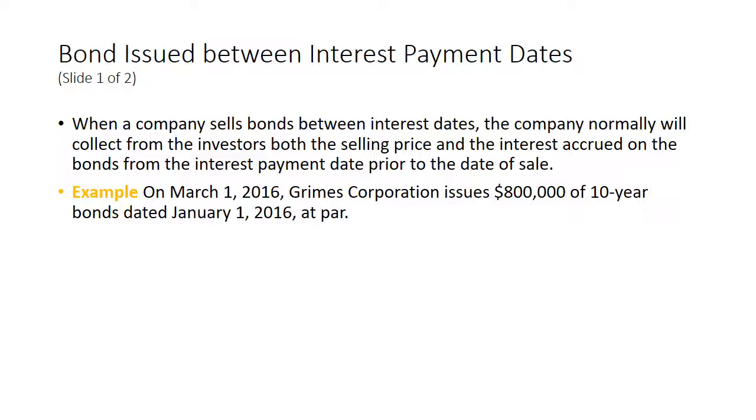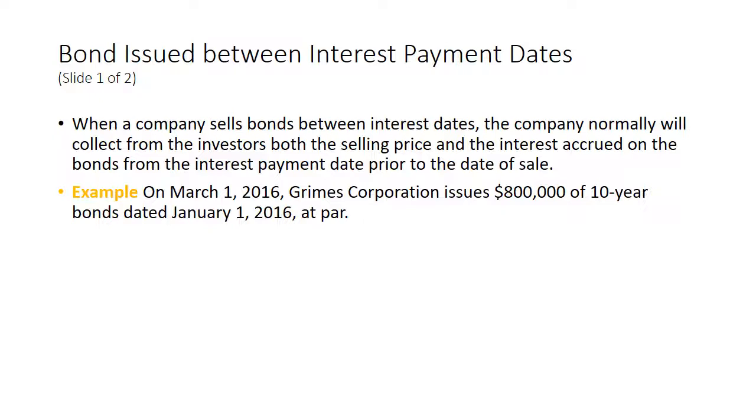No, they don't. The company says, we have bonds dated January 1. Every December 31st, we're going to pay interest on them. We don't care when you owned it during the year. If you own it on December 31st, you're getting the interest check for the full year. So keep that in mind.